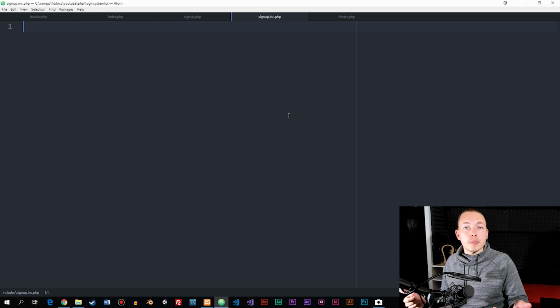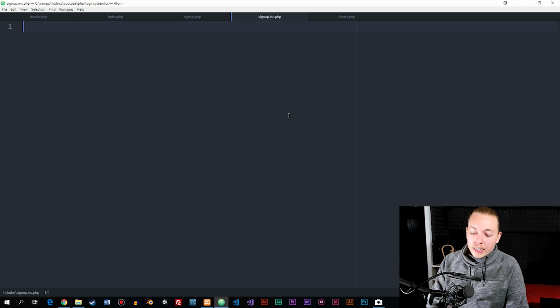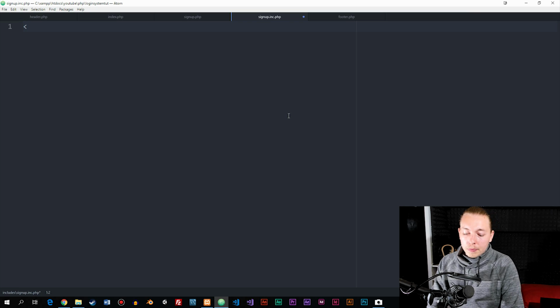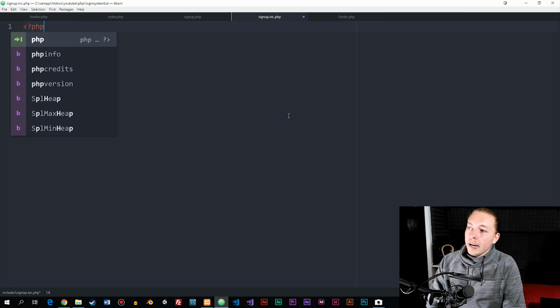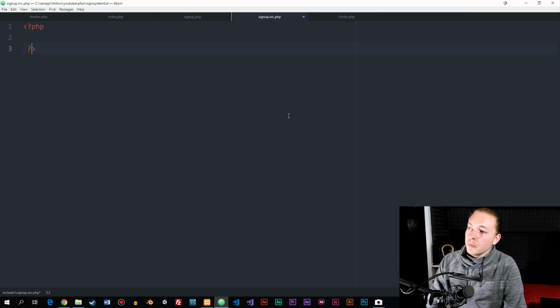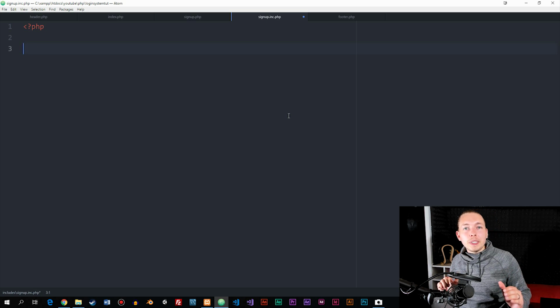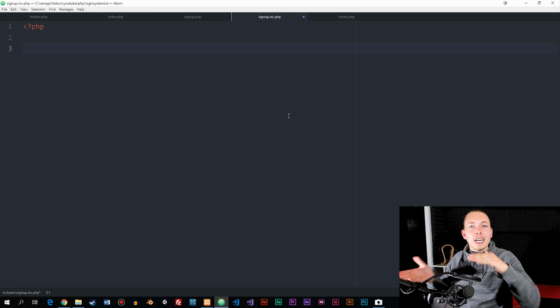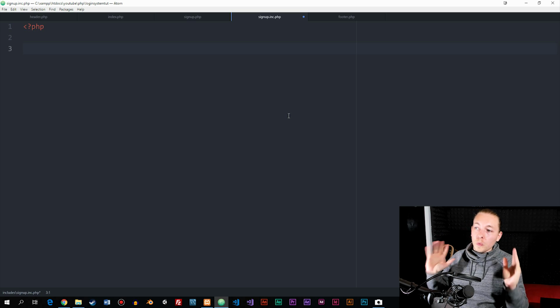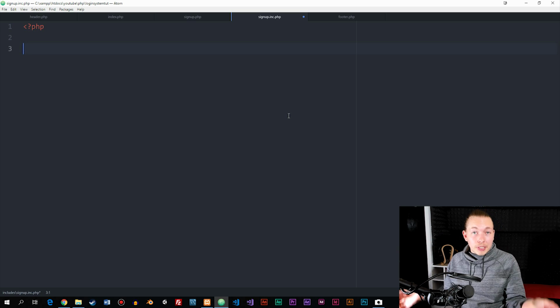And then if they didn't make a mistake, then we're going to sign them up inside the website. So inside this document, I'm going to just open up the PHP tags, and I'm not going to include the bottom closing PHP tag here, because you only need a closing PHP tag if you want to include HTML or something after the PHP code. So right now, because this is going to have pure PHP code, we're not going to include the closing tag.